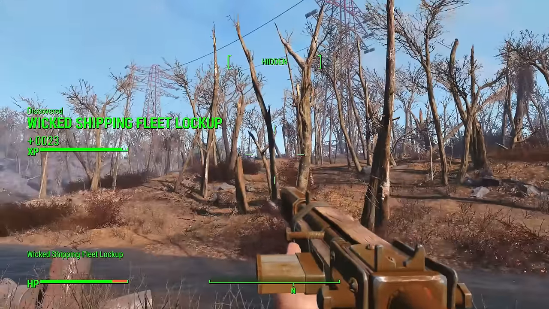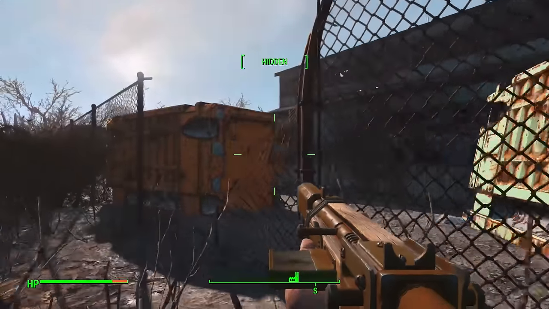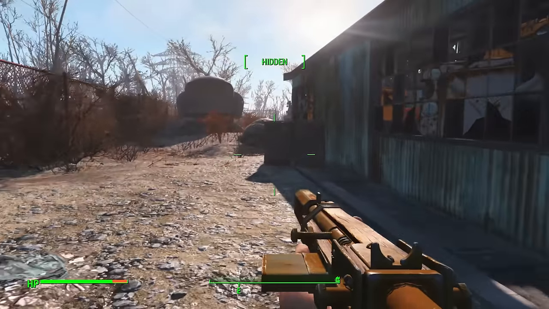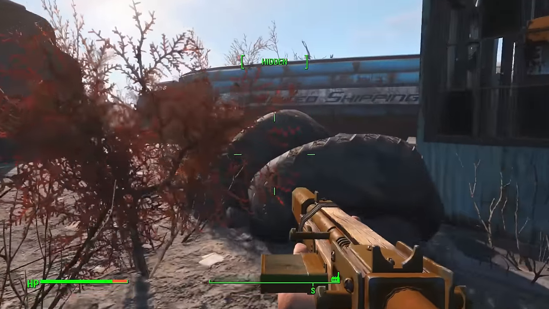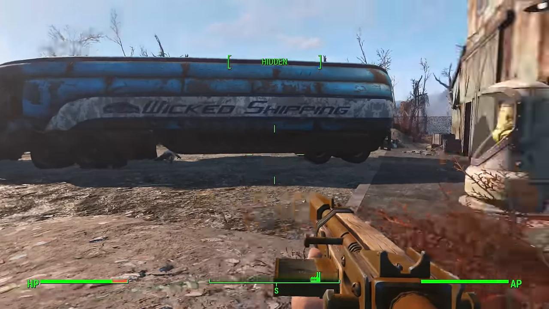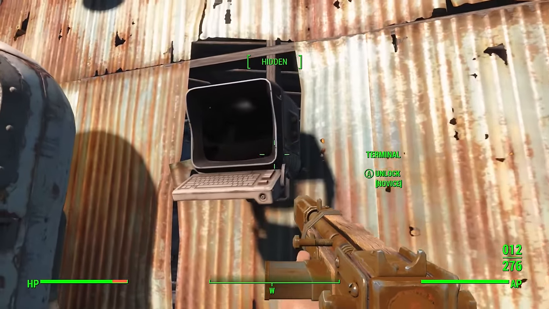Wicked Shipping fleet locker, that's it. I have, of course, rested recently, so I could come back here relatively easily. So, also, there's another nice thing here, which is, while we've got ghouls here, we've also got a Protectron. So I do have a friend that can join and help me. One ghoul under there, but don't worry about him just yet. Instead, just very, very carefully and quietly unlock this here terminal.